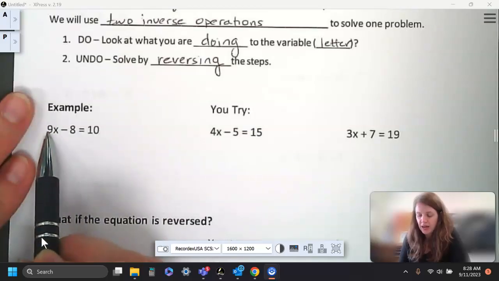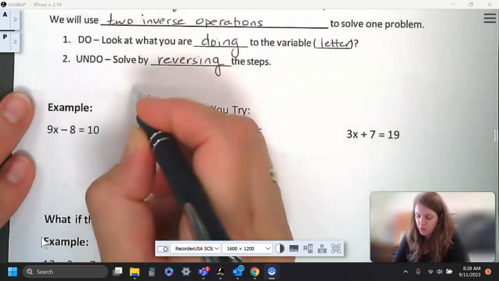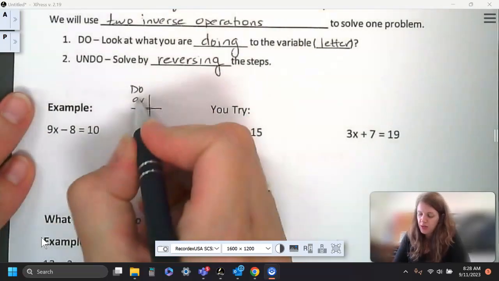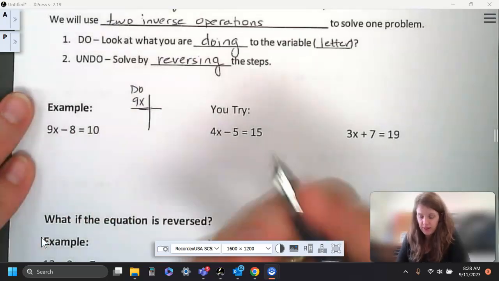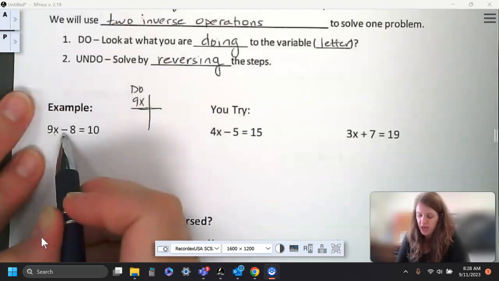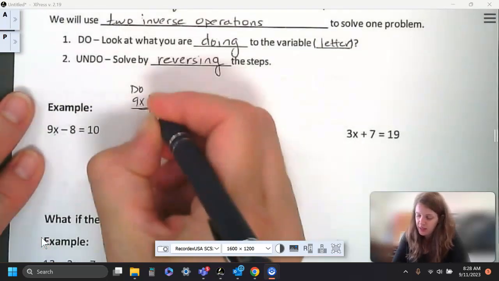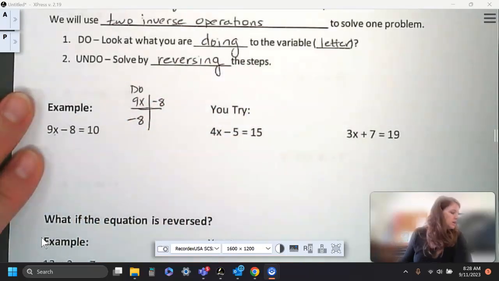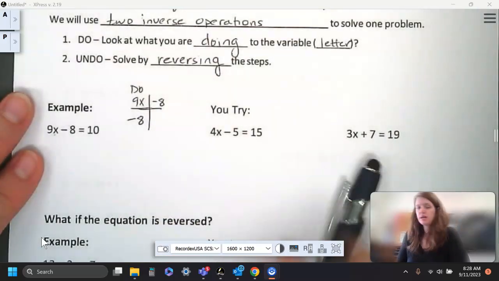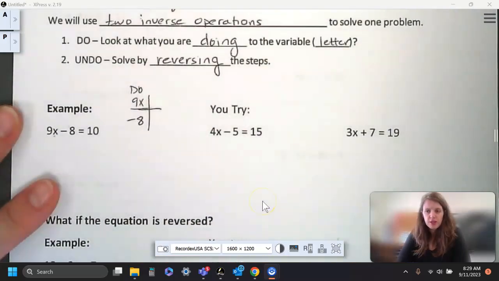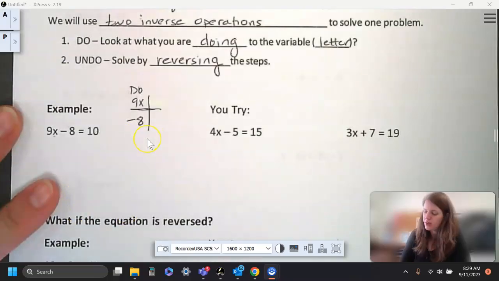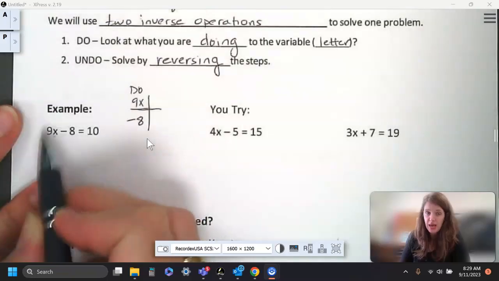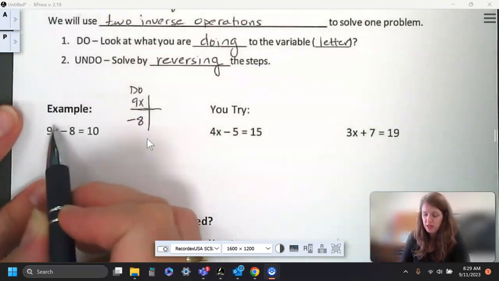We have a 9 being multiplied by x. So if I see what I'm doing in the operation, I have 9x, right? So 9x is one thing that is being done in the operation. The other thing that's being done to the x is that I'm subtracting an 8, right? So I also have a minus, oops, I'm sorry, I put it on the wrong side. I have a minus 8. So I've got a do over on the left side. Okay, so continuing, sorry, I had to erase that. I had 9x and I have a minus 8, right? So that's what I see that's happening to the x side of the equation right here.